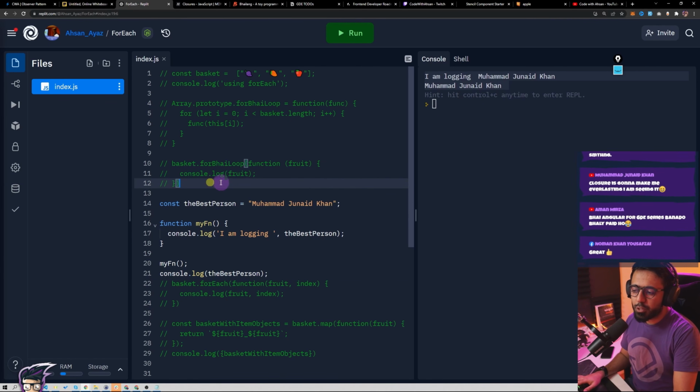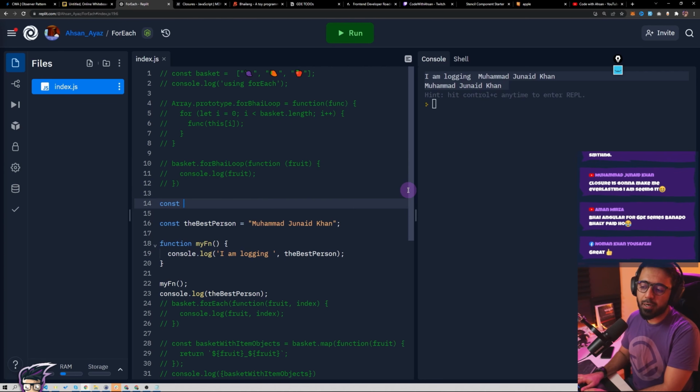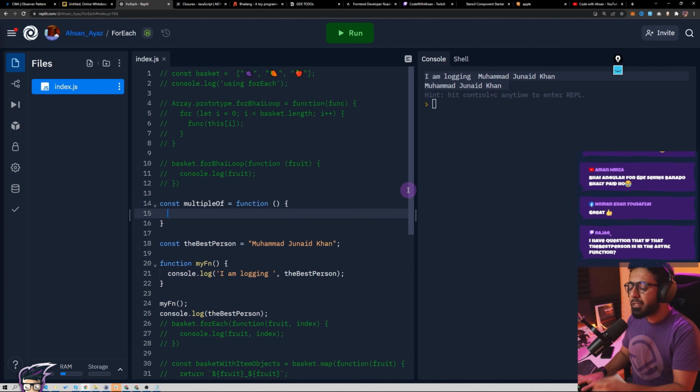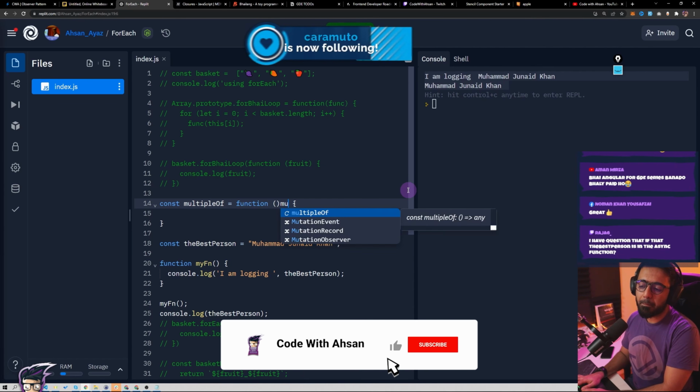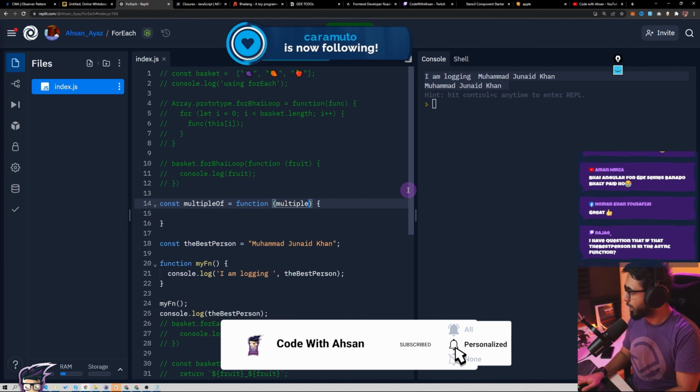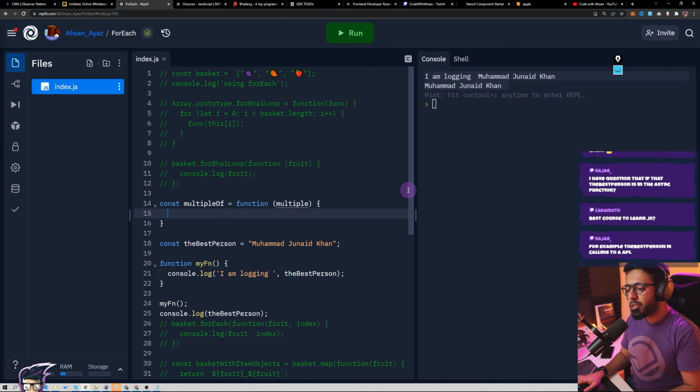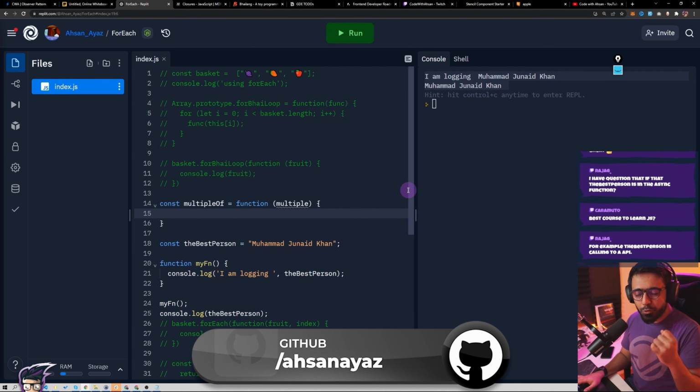Let's talk about this. I'm going to first create a function, and here I'm going to say multipleOf, and then this is going to be a function. In this function, I'm going to pass how many times I want to multiply it. Let's say I say something like multiple. What I want to do is this.